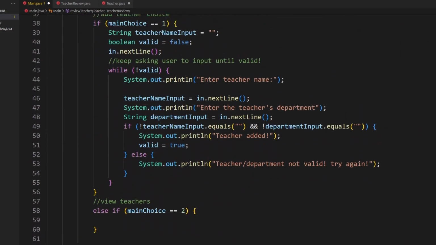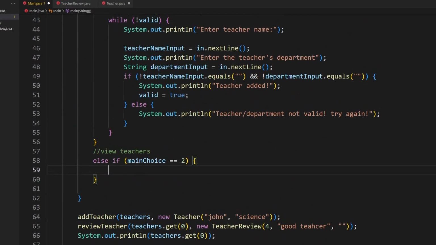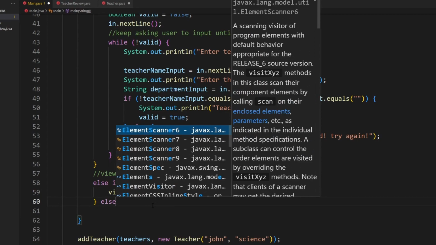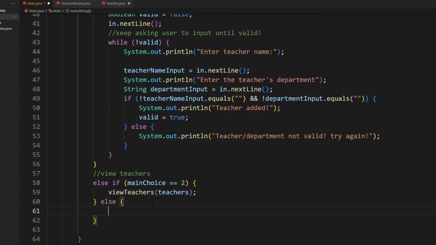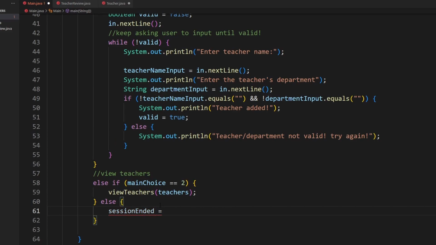Oh, I'll have to run my code. I'm going to run the code like that, and then else. To quit, I'm going to do session end equals true to break the loop afterwards.